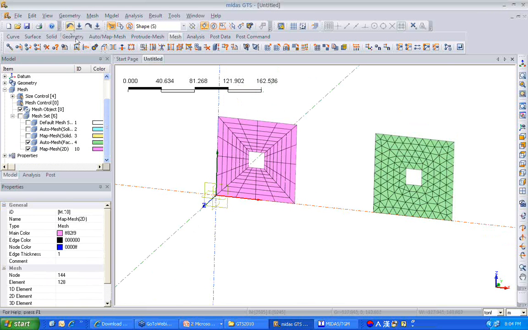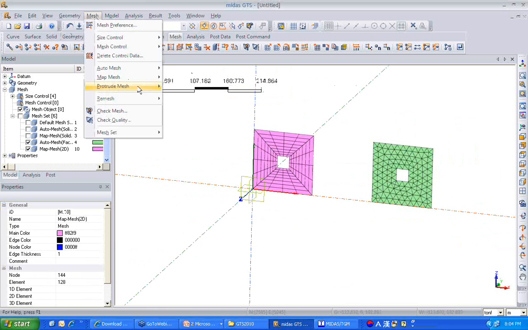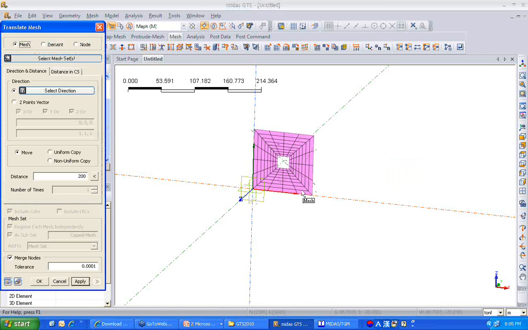So next what I'm going to do is use several protrusion features to generate a 3D meshing. For this, let's translate this mesh in the desired direction. We are going to have, say, 3 copies more.